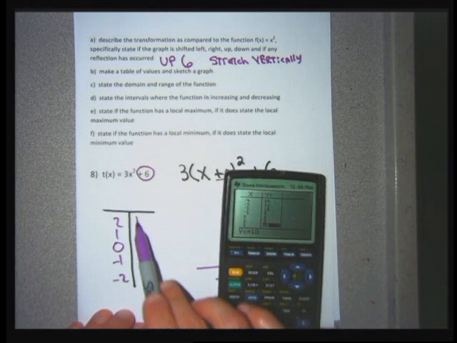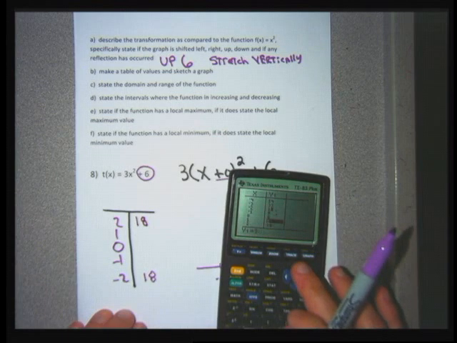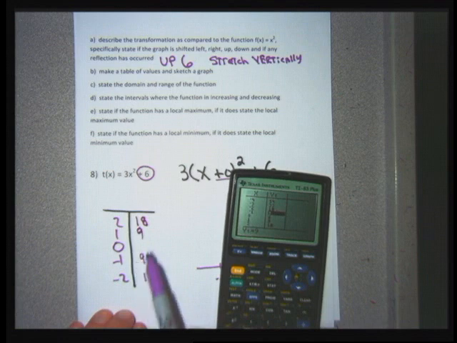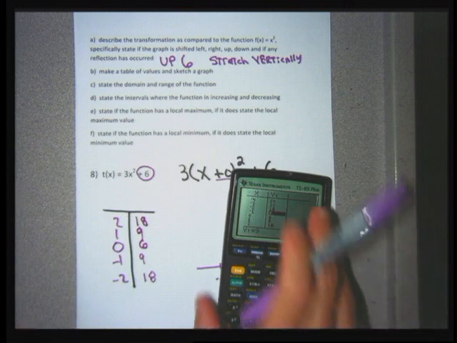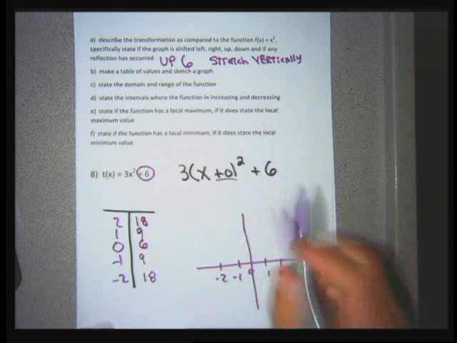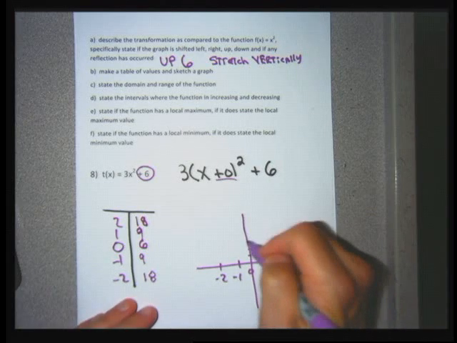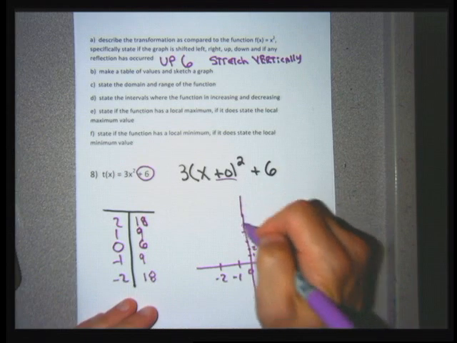I'm not going to graph those points. I'm not going to squeeze them in there. At both 1 and negative 1 I'm at 9. And at 0 I'm at 6. So again, I can tell my table was a nice table because of the symmetry in the table. The top y's and the bottom y's being the same is a good thing. So now I need to try to fit these points on here best I can. Again, I don't need to be that accurate.